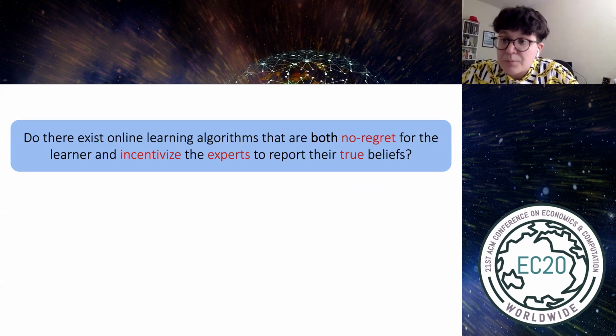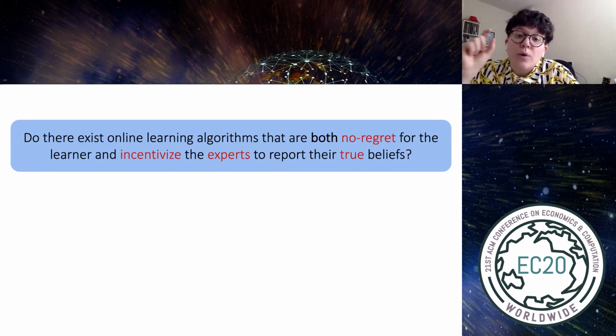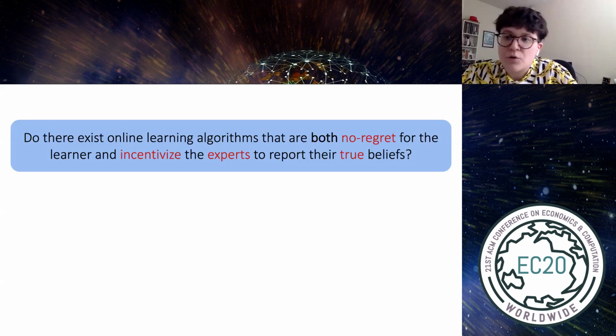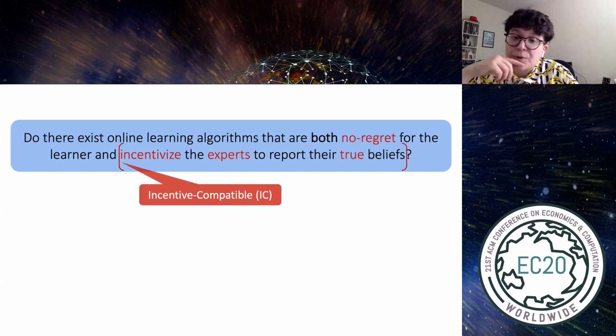Both of these works, however, both ours and the work of Ralph Gardner and Shrivers, wish to address this question that is at the heart of this first part of today, which is whether there exist online learning algorithms that are both no regret, with whatever notion of regret you define, and incentivize the experts to report their true beliefs. And remember that, as we talked about yesterday, we call these algorithms incentive compatible. And the thing that I'd like you to get out of this day is why strategic learning settings are so different than standard online learning settings.